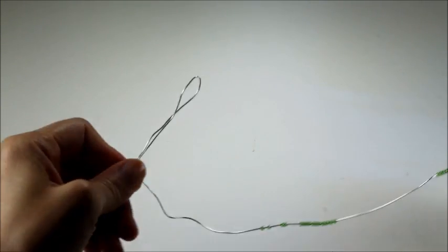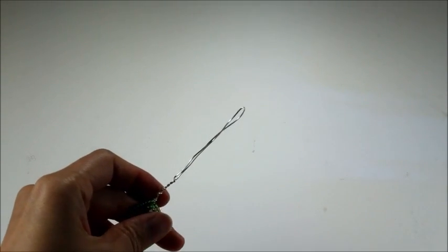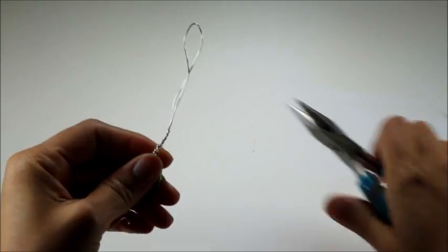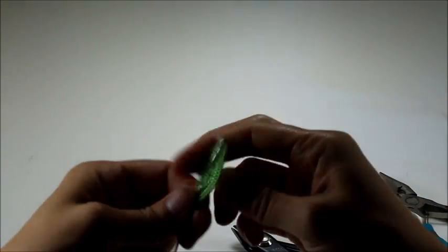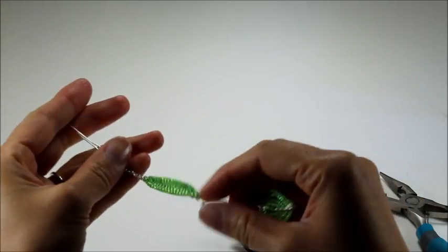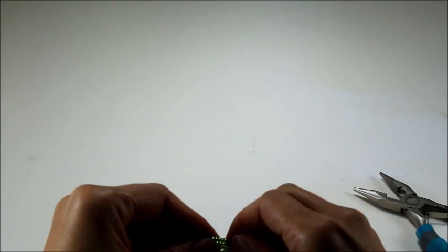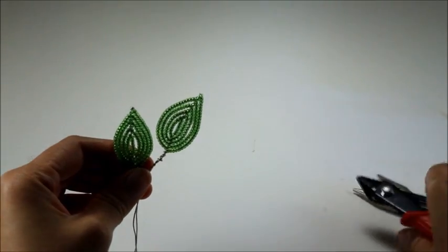Let's go ahead and just finish this real quick. And with this pattern that we'll be making, you will need 2 petals that are 11 rows. And actually, let's see, is it 11 or 9? 2, 3, 4, 5, 6, 7, 9 rows. This is actually 9 rows. You'll need 2 petals that are 9 rows and 1 petal that is 11 rows. So 6 bead basic, 9 rows, and 6 bead basic, 11 rows. So let's make 1 more petal, and then we'll be done.